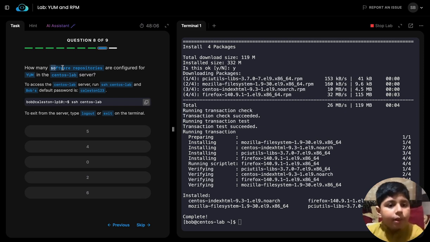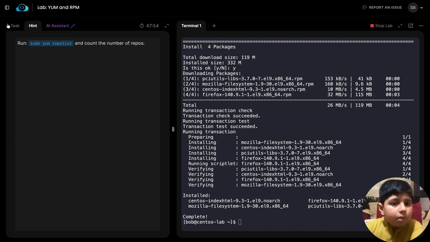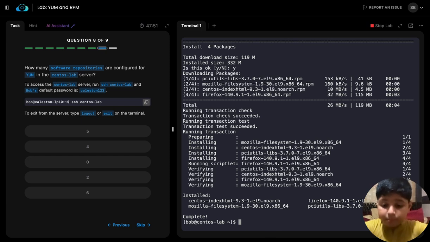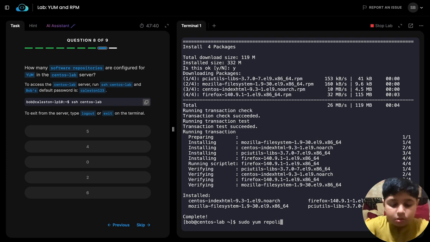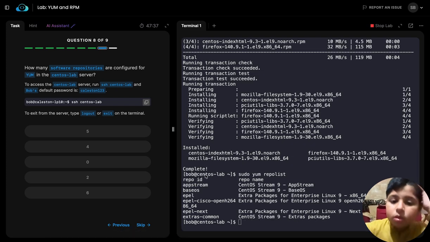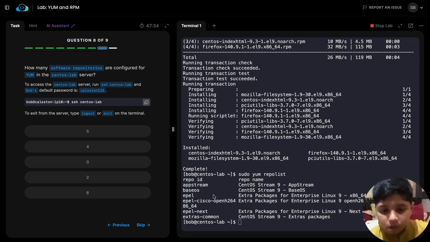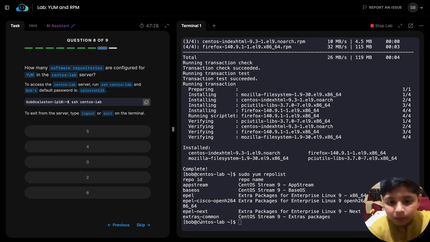How many software repositories are configured for yum in the centos-lab server? To check that, we will use the sudo yum repolist command. Look, there are 1, 2, 3, 4, 5, 6, 7.